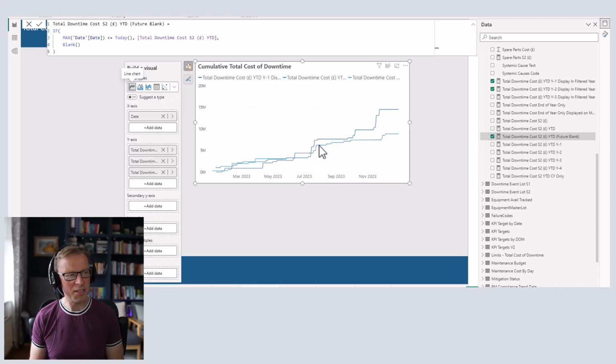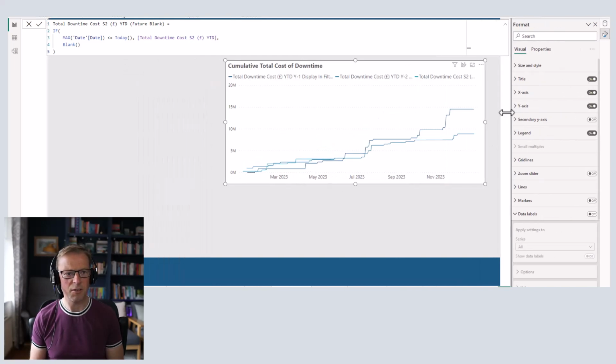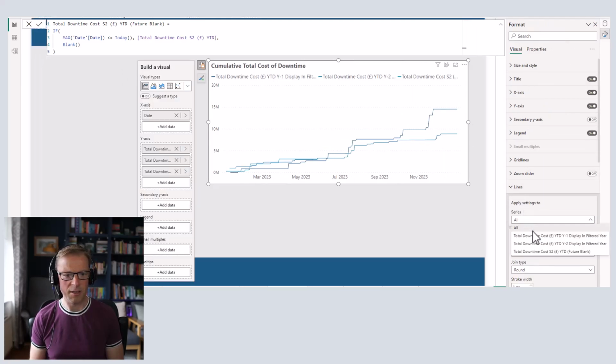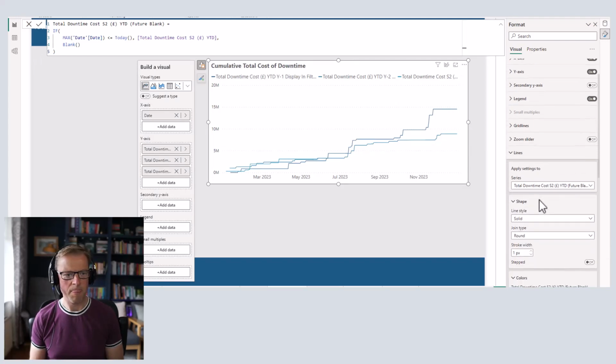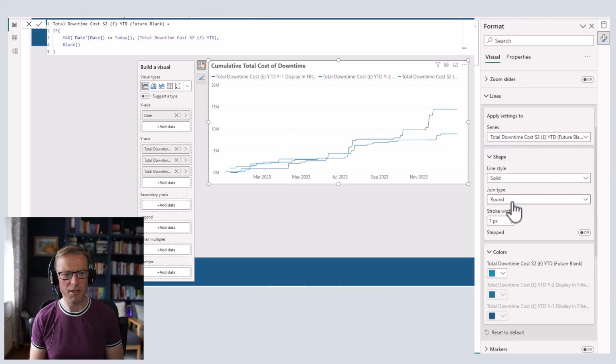Okay, so we can see that it's disappeared. There's not a line here, but it's still a little bit of a jumble. So we're going to modify the chart here to make these lines a lot clearer. We'll give ourselves a bit of space here. We're going to go to lines, and find this one here, which is the downtime year to date value. The line is going to be solid and rounded, and we're going to increase the stroke size. I'm going to make it at least 1. In fact, let's make it 3, so we can see that starting to become a bit more obvious here.